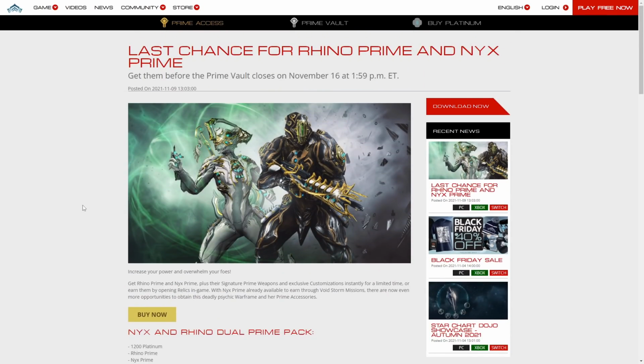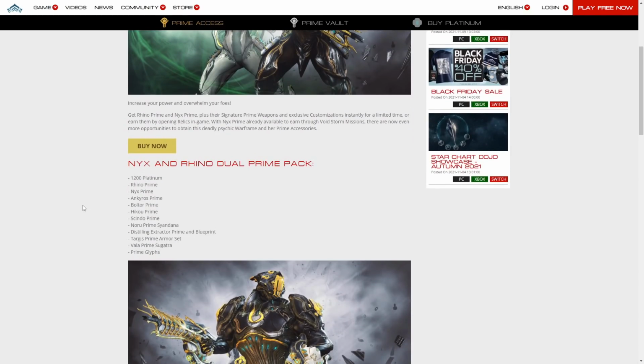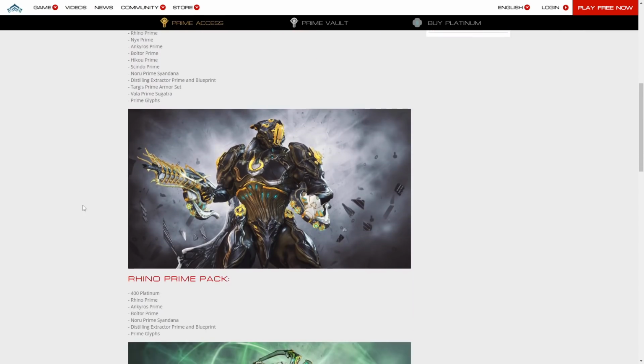But the biggie here isn't the fact that Rhino Prime and Nick's Prime Vault will be ending 1 minute to 2 at 1:59 PM. That in itself is a very weird time, as you may know from everything Digital Extremes do, they always do it at 2 PM ET. This is happening on Tuesday, November the 16th at 1:59 PM, meaning we are about to find out what the next Prime Unvaulting is going to be, assuming that they do an Unvaulting at the same time that this goes into the Vault. They usually do, but with the new war coming, they may not.